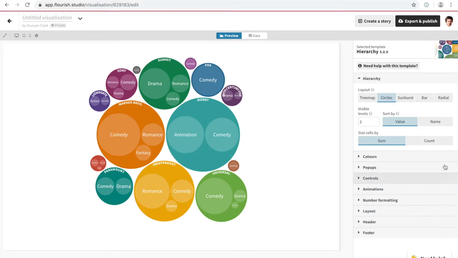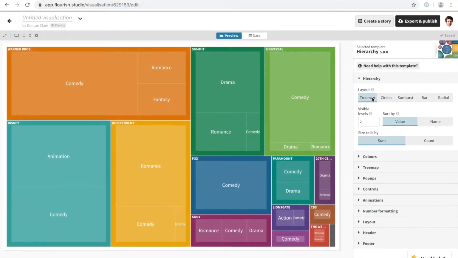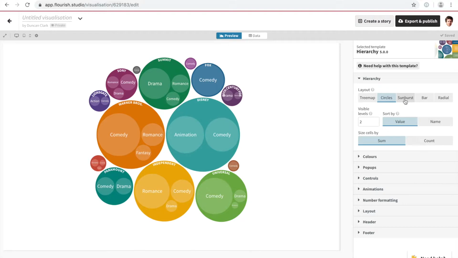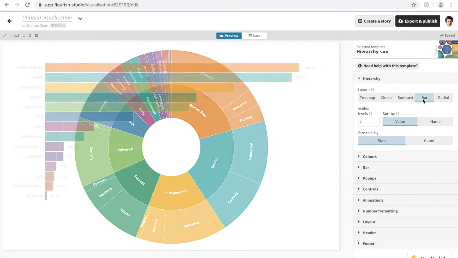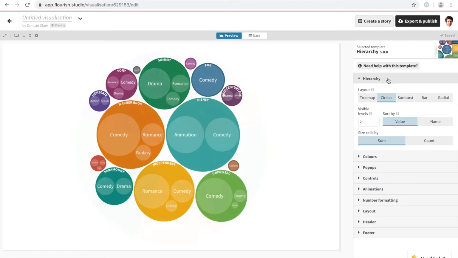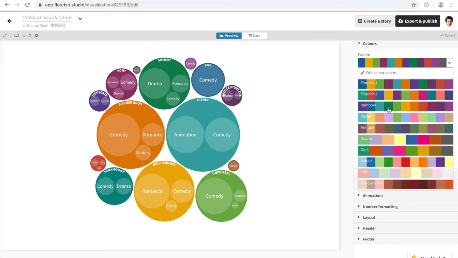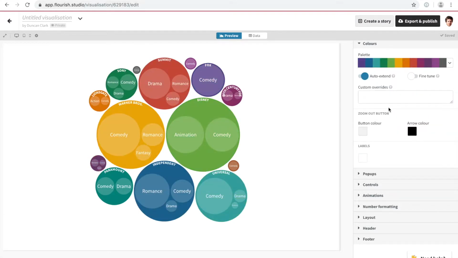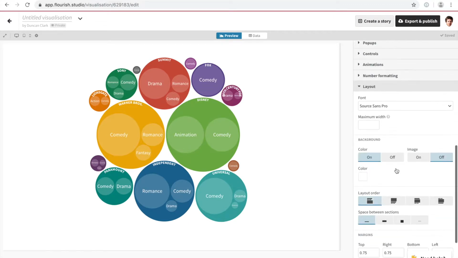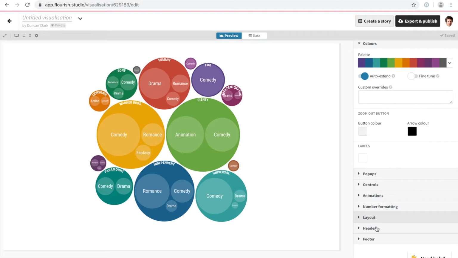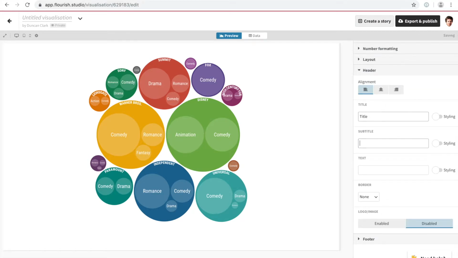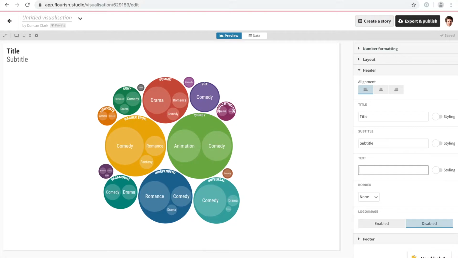Over on the right, you've got the template settings. So these settings let you configure the view of the visualization. That might be sometimes changing the graphical style completely, like these different ways of presenting this same data here. But generally, these are ways to configure visual aspects of the graphics, such as the color scheme, such as the orientation of the labels, and things that you'll find cutting across all the templates, such as how to change the font, or how to put in a title, subtitle, footer, source, and so on.